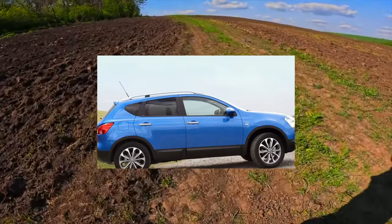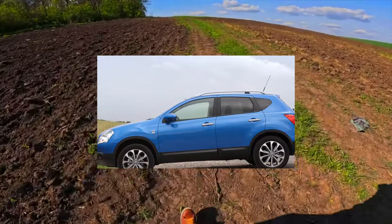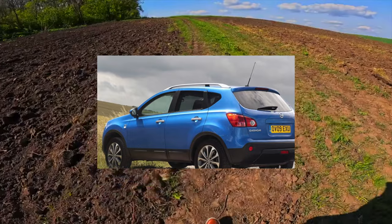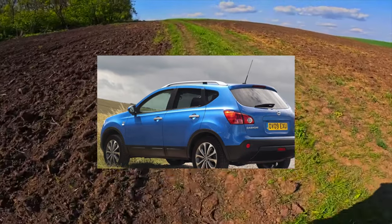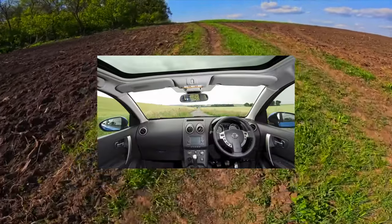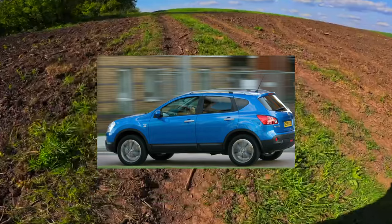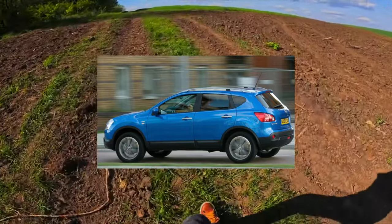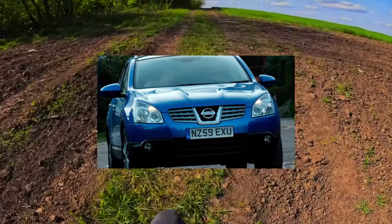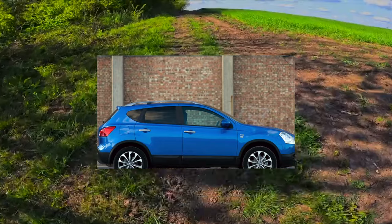The Nissan Qashqai has independent wheel suspension. The main problem of the chassis is the front strut bearings, which are poorly protected from dust and dirt and wear to an abrasive crunch by 50,000 kilometers — though they are inexpensive to replace. On early models, shock absorbers and hub bearings failed prematurely. After the 2010 restyling, the parts were modernized, increasing their service life to 100,000 kilometers. Ball joints, which change as an assembly with the control arms, also last approximately 100,000 km. The electric power steering failed on some cars and was replaced under warranty. The steering shaft seal also wears out quickly, and replacing it only helps for a while. On gasoline engines, you will also have to flush the throttle assembly two to three times over 100,000 kilometers.